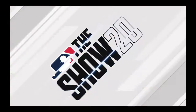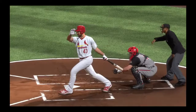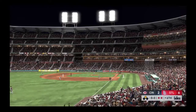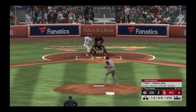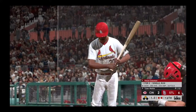Boy, there's nothing like seeing the right fielder, number 30, Vince Coleman. What does he do? He just throws a good fastball right by, brings the express. No chance to put that ball aside. Into the box now, Vince Coleman. That's a ball. He'll take a look at a curveball that misses wide for ball 1-0. 1 for 2 in the ball game thus far.